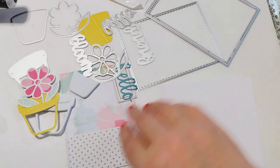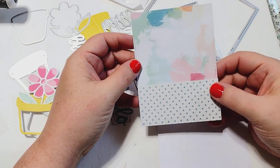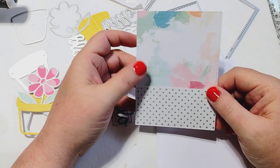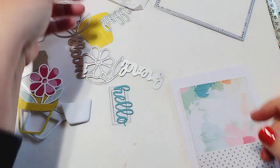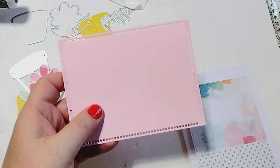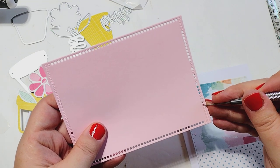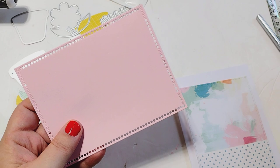I've got my card base and then I have die cut my panel out of some pattern paper - I'm using the Chasing Dreams collection. I also cut a little strip of paper and added it to the bottom just to give a little bit of texture and a place for my potted flower to sit. I used this die to cut that out, and this die is the background, cut from pink paper. I'm using my paper piercer to punch out the holes since they're just hanging in there.